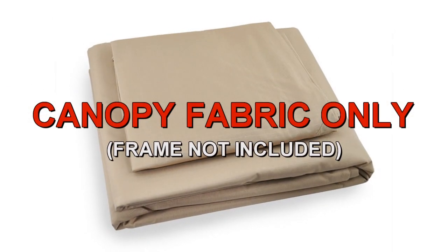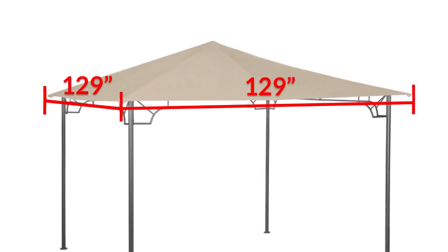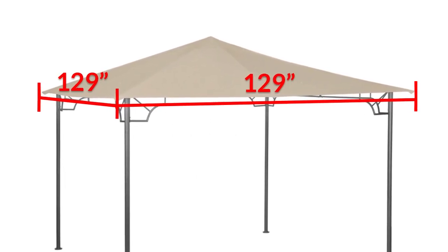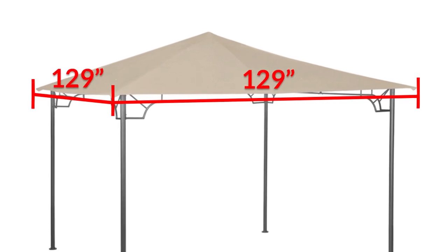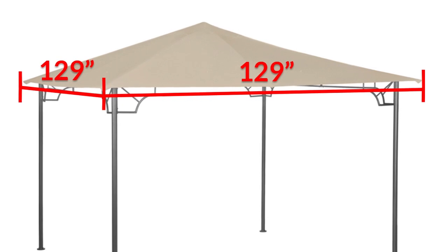Garden Winds offers a replacement canopy designed to fit the Living Accents Gazebo, whose canopy measures 129 inches by 129 inches or less. Please measure your frame before purchasing.